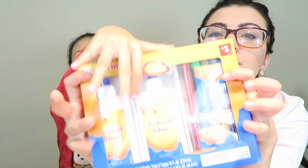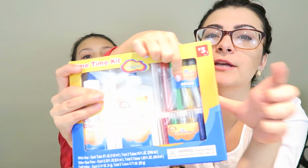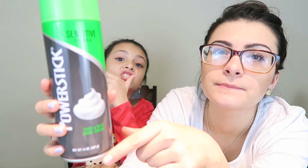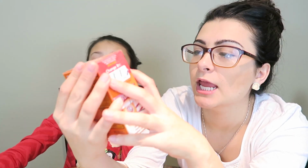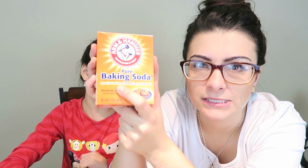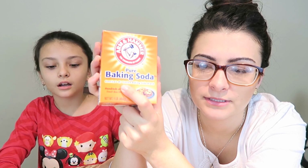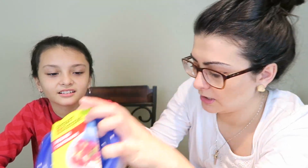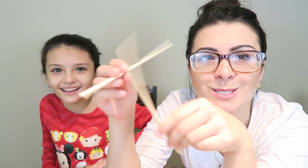It comes with two white glues, the glitter glue and regular glitter. We also got Tide as the activator, some shaving cream. And I saw on a friend's video that she used baking soda, so I'm not sure if this is going to work, but we'll probably put it last if it's not working with the rest of the thing. And then we got some containers to just store it or mix it in, and two little chopsticks to mix it. All right, so let's start.